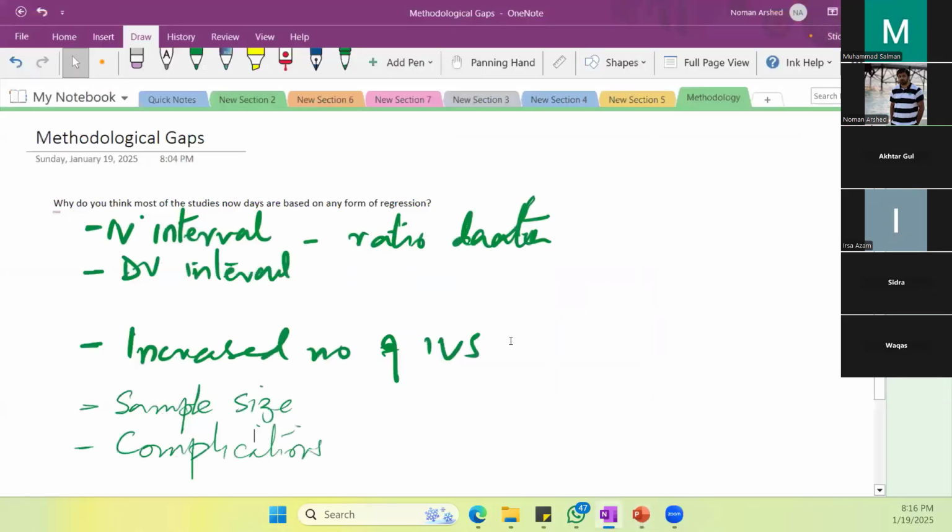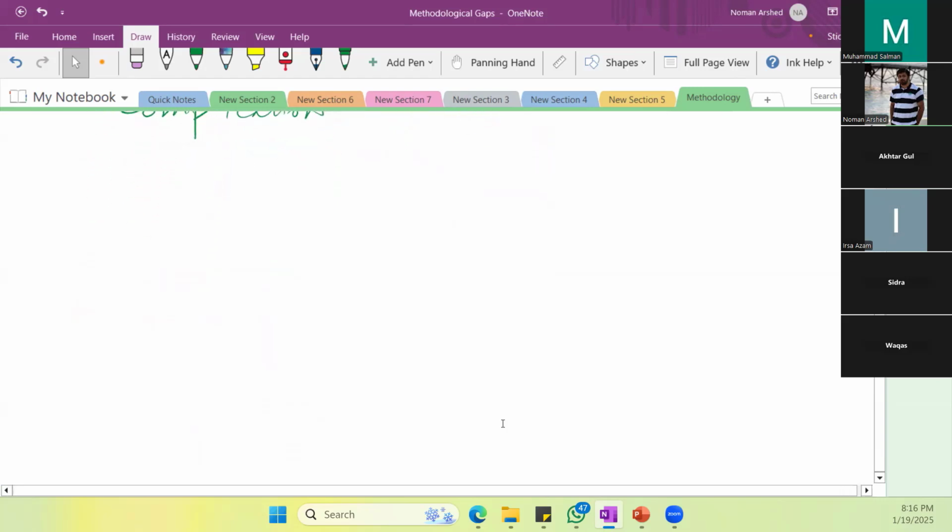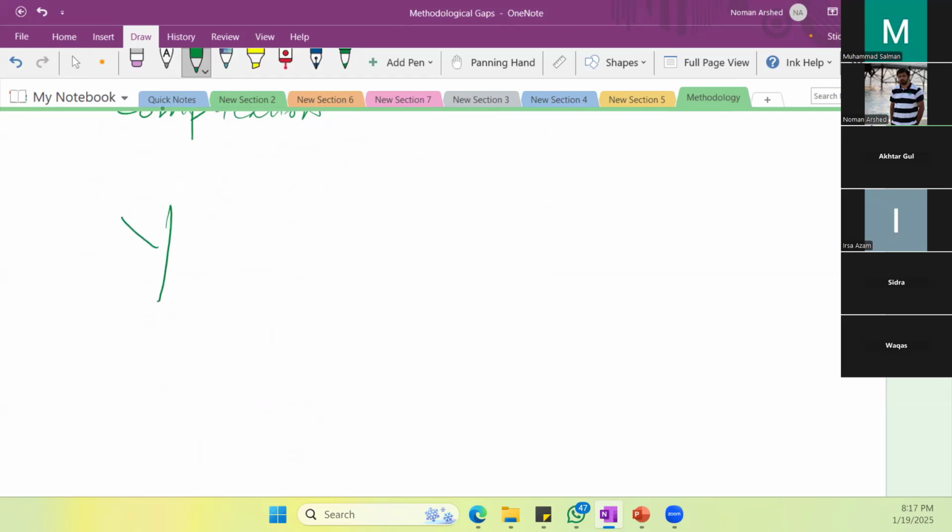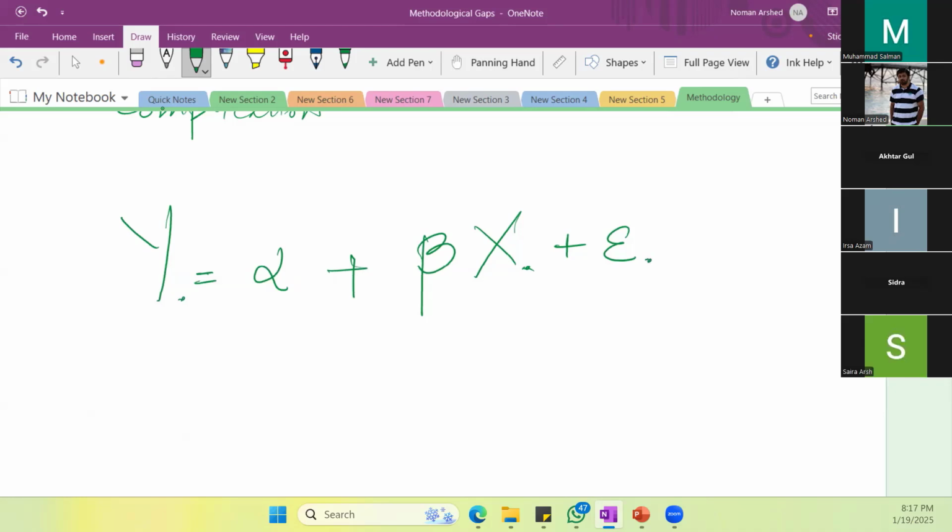Okay, so this is the first point, that mostly papers have regression analysis. Now we go for the next part. Let me write an equation here. Most of you know what regression analysis is. So I will write y is equal to intercept plus slope times a set of x variables plus error term. Let's assume that we can have any notation, so I will add a subscript here. It can be i, it can be t, it can be it. So it's a panel data or time series data or cross-sectional data, it doesn't matter.